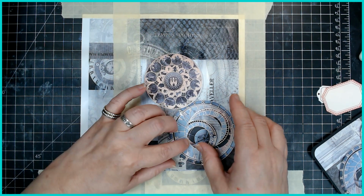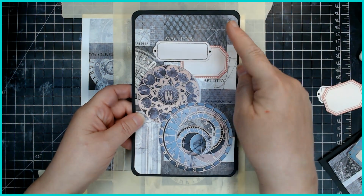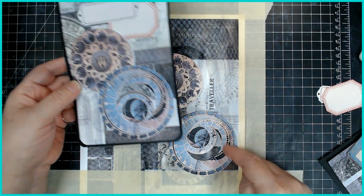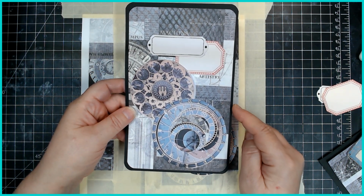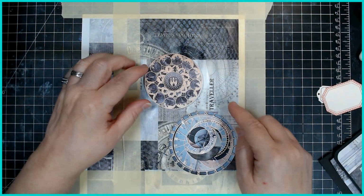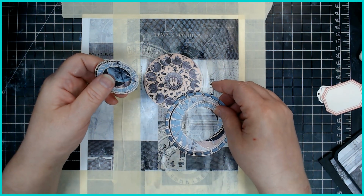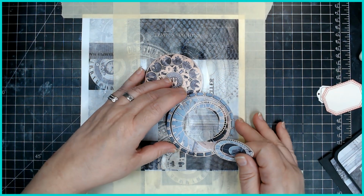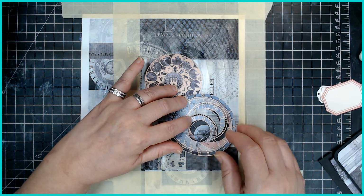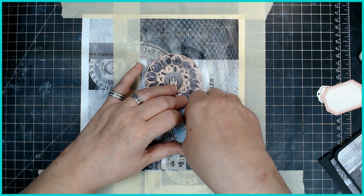Something that I've done that's kind of messing me up though is that this original piece is 5 by 8. And I mapped out 5 by 8. So the matting here is 5 by 8. The actual collage space is smaller. I have to make this to be able to trim it down, so I need to stay in the lines. It's kind of making things a little wonky for me. But I did want to create it with an ability to trim it to fit whatever I decide in the end.